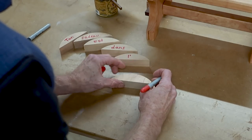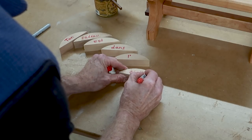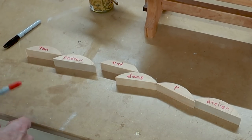And then using the 6 pieces that the CNC cut, I'm going to write a clue for Leo so he can read this and figure out where his gift is. I'm putting English on one side because he speaks French also, and I'm going to write French on the other side in red.